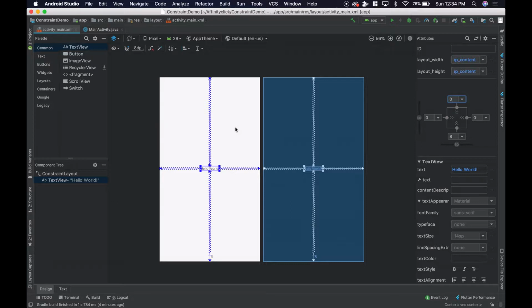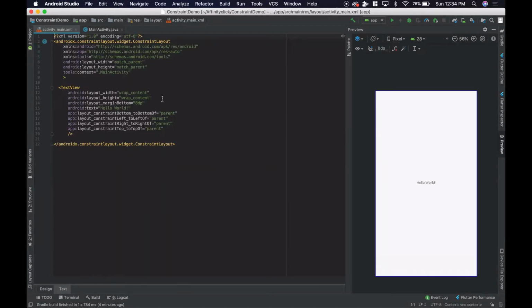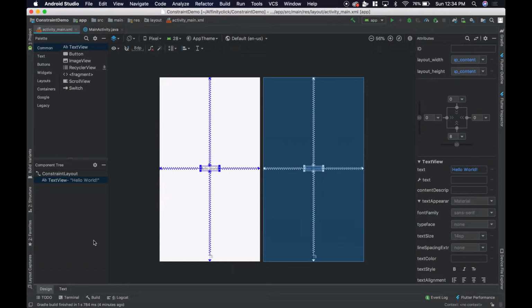The first time, it will fight with you, the system, everything, because you were used to different kinds of view group behavior. If you go to the layout file, there are a lot of new attributes you have to deal with. I would suggest don't go to the XML directly. You'll actually find your way in the layout editor.